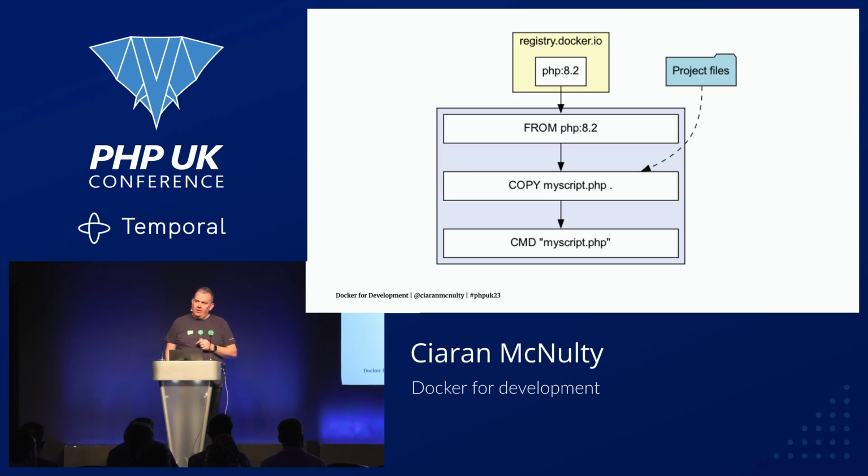And earlier I said, think of an image as like an image snapshot. It's actually a set of layers. Each layer changes the file system slightly. So if you imagine you had loads of tar files, and you were going to untar them sequentially into the same folder, and later ones were going to overwrite the earlier ones, that's kind of what the layered file system is like. The reason it's like that is that the way Docker and registries store images, they don't have to store the same layer twice.